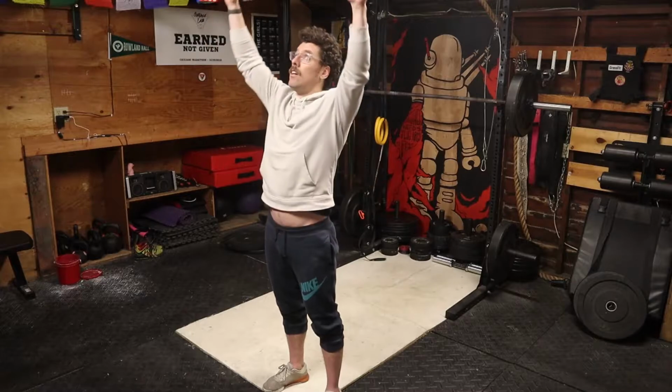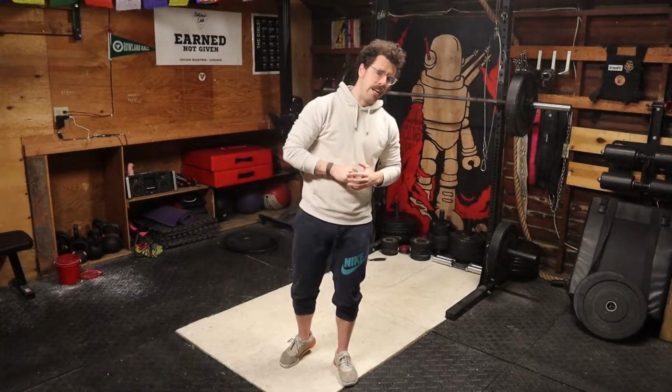That actually is something that you want to be doing in all your squats because that engages the lats. If you think when you're doing a pull-up, it's a lat exercise. When you're pulling the bar behind you, it engages the lat, it keeps your spine safe. So it's actually a very good habit to get into. So that's the first thing.